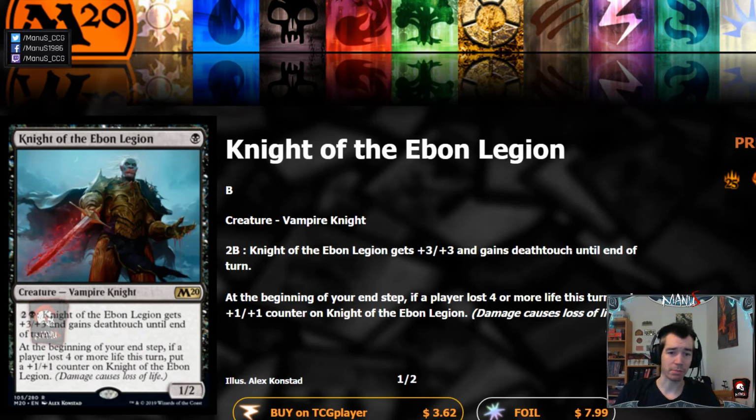Next we have Knight of the Ebon Legion, another amazing addition for said vampire deck. This card is just amazing for a 1-drop. The 1-cost 1/2, for 3 mana you can give it +3/+3 and Deathtouch until end of turn, which is a pretty good rate and pretty powerful, turning it into a 4/5 Deathtouch.